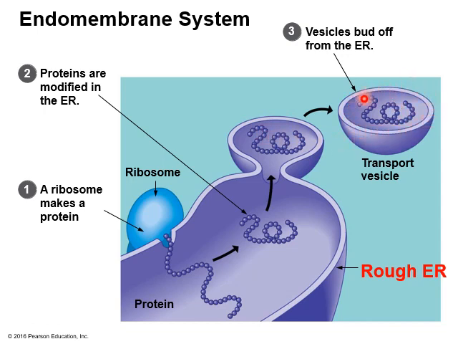And so that transport vesicle can then be moved to another part of the cell, or it can be moved to the plasma cell membrane, in which case this protein might get pushed to the outside of the cell, where it might be used outside of the cell. So you can kind of think of what's going on here.